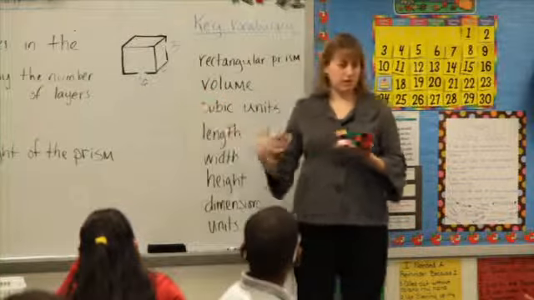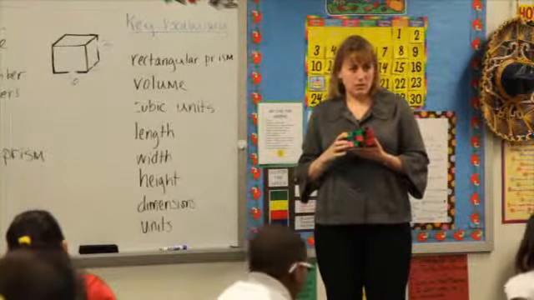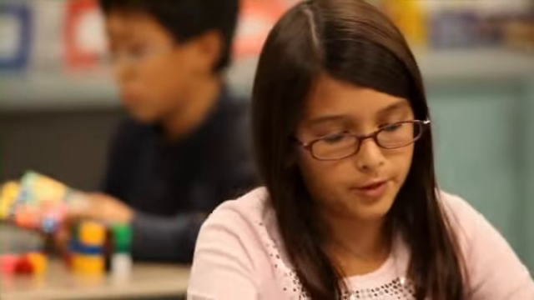When you do 6 times 5, what is that giving you? That's giving us one of the layers. That's giving you the number of cubes in one of the layers. And what happens when you multiply that by 3? When we multiply it by 3, we're counting up all of the layers in the whole prism. So that's how we get the whole volume.